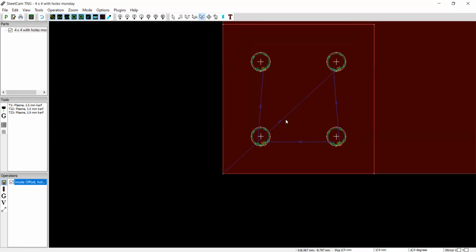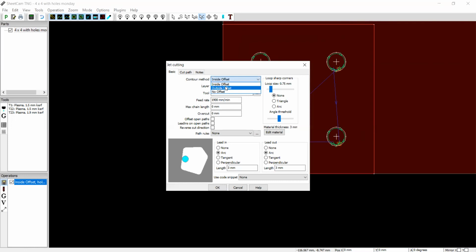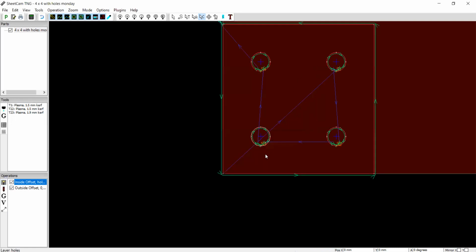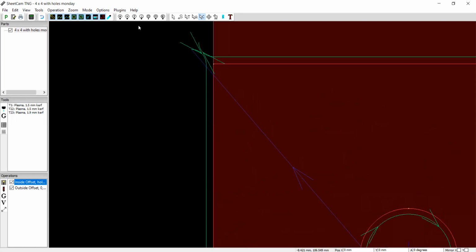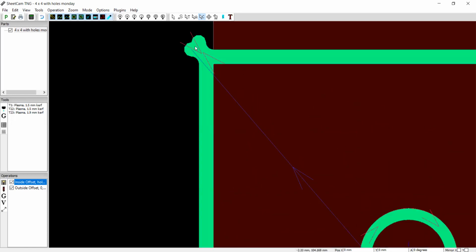Now we are going for the outside offset. Layer 0, I'm changing the tool. Now you have to pause the CNC machine, then change the tool and go for the outside. Now I'm using 1.9 mm curve width. Same settings for this. Say okay. It will start the cut from this point.